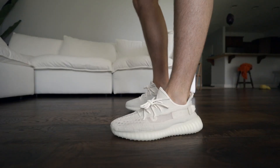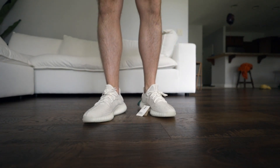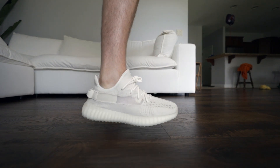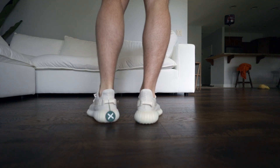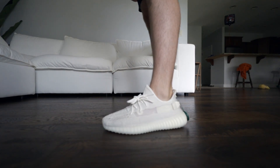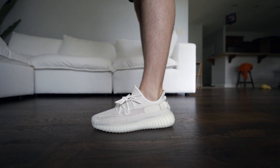Personally, I'm kind of a fan of not having anything, kind of like the triple creams before. I'm not really for sure if I'm actually going to keep these — these are a 10 and a half. As they always say with any 350 V2, you want to go a half a size up. I don't necessarily do that because I feel like over time, especially in previous Yeezys I've owned, the Primeknit is actually going to stretch and you really won't have that issue. If you can tough it out, I don't really think it's going to be that big of a deal.